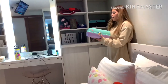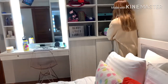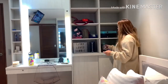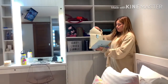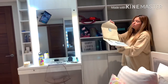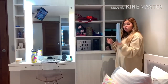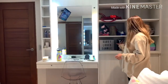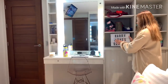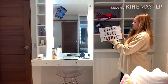And then on this cubby, I have my caboodle, so it's just like a makeup box. And then my makeup kit, which I bring everywhere. And then a gift for my brother, Rafi. He has like a shop. I will link it down below. Go get one. If you need it for school and stuff, you can store your iPad in it and everything. So you don't have to bring a backpack and stuff. It's really useful. And then this cubby, of course I have my army bomb. Keep it over here. And then this light box that I got for one of my birthdays from my godmother. So it just says here those.